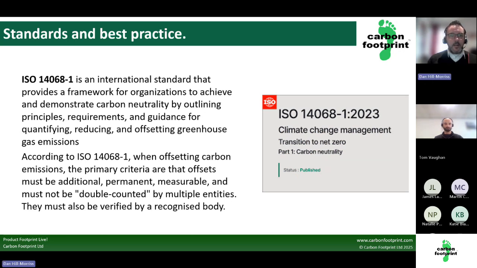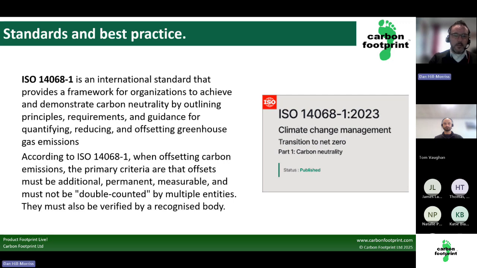And lastly, ISO 14068. This is the new transition to net zero. It's very recent. It's a part one of a two-parter. So ISO 14068 part one is all about being able to achieve and demonstrate carbon neutrality. There is a part two coming, and part two is expected in November this year, which will be all about achieving and demonstrating net zero. So watch this space, all eyes on November to see how that pans out. But in the meantime, today and tomorrow and for the time being, 14068 part one is the way to go when demonstrating carbon neutrality, whether that be in your organization or in your product, then that's certainly the way to go.